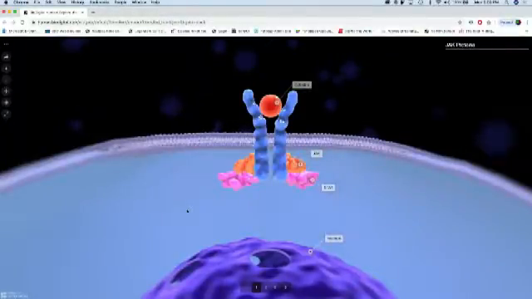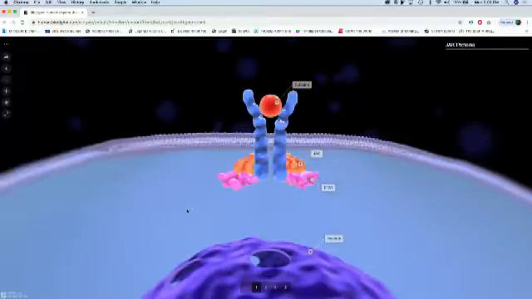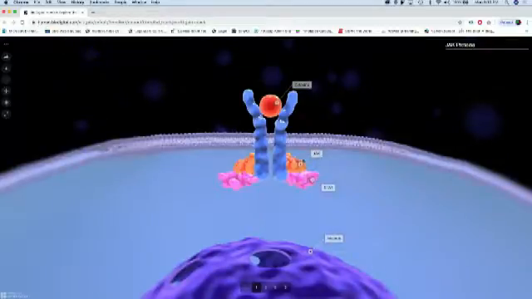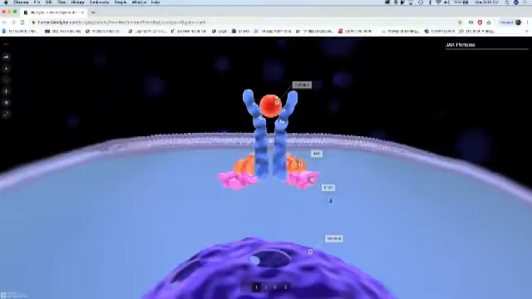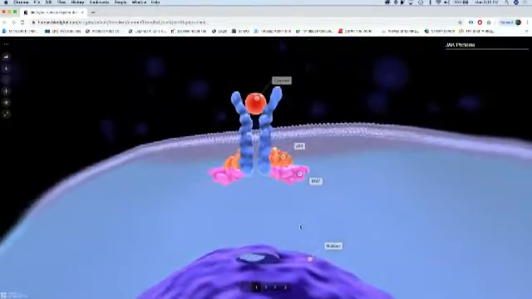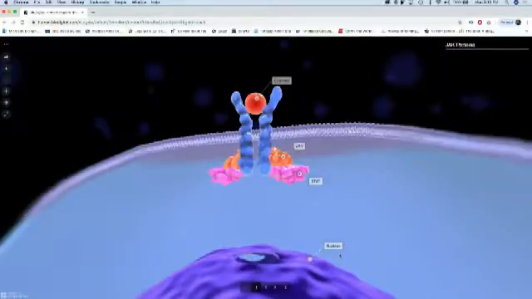Yeah, this first image that you're seeing is a cytokine, which is the red dot that's bound to a transmembrane receptor, and it's actually a JAK transmembrane receptor. You'll see the JAK protein in orange, which is also attached to a STAT protein, which is in pink. And then at the bottom of the image, you'll see a purple nucleus, and we'll show you what this animation looks like both with activation as well as inhibition.